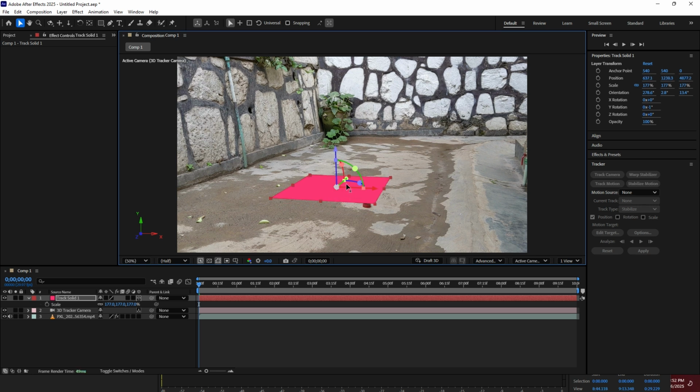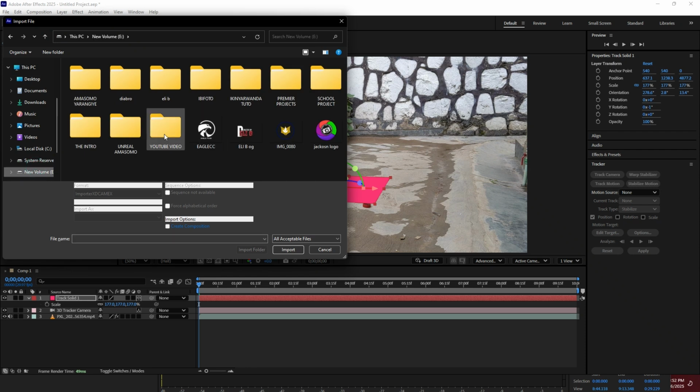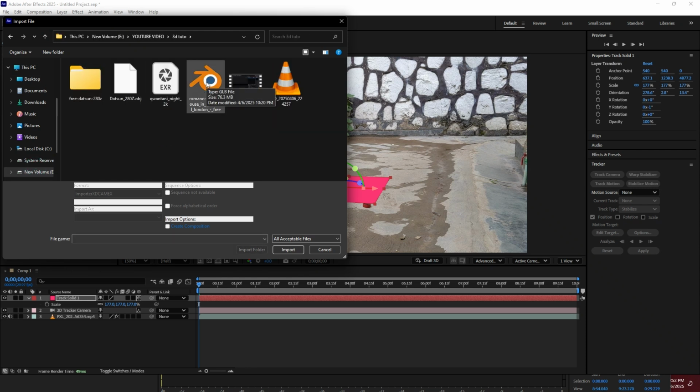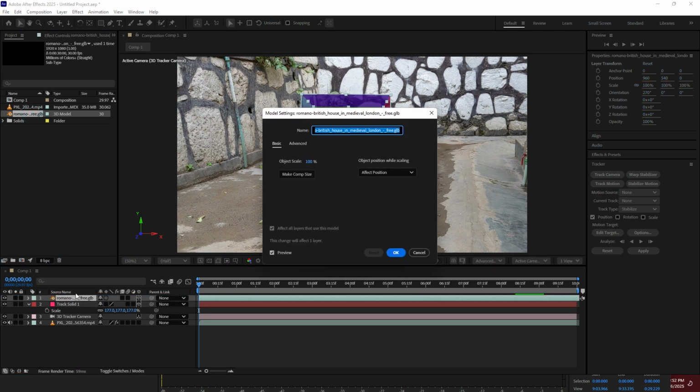Like that. Now I'm going to import my 3D model. Press Control plus I, and I have to find my 3D model. Yeah, it is this one. It has the Blender format, but there is no problem. As you see here, guys, I downloaded the GLB file. Now I have to open it, move it down here on the timeline, and then click here on make comp size.